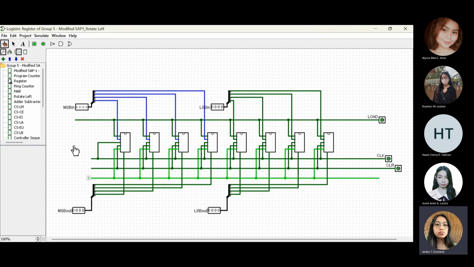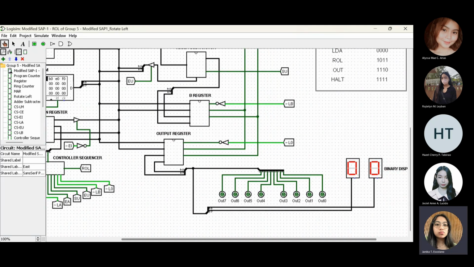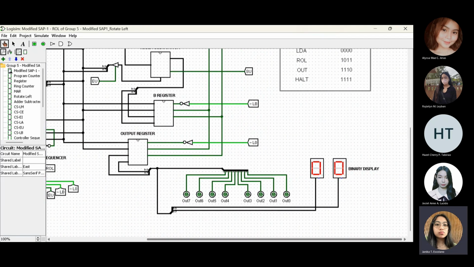In this modification, since the input data from RAM is 00001000 or 8 in decimal, the output of the binary display, a row of 8 light emitting diodes showing the contents of the output register, should be 0001 0000, or 10 in hexadecimal, which will be shown on the hex digit display.